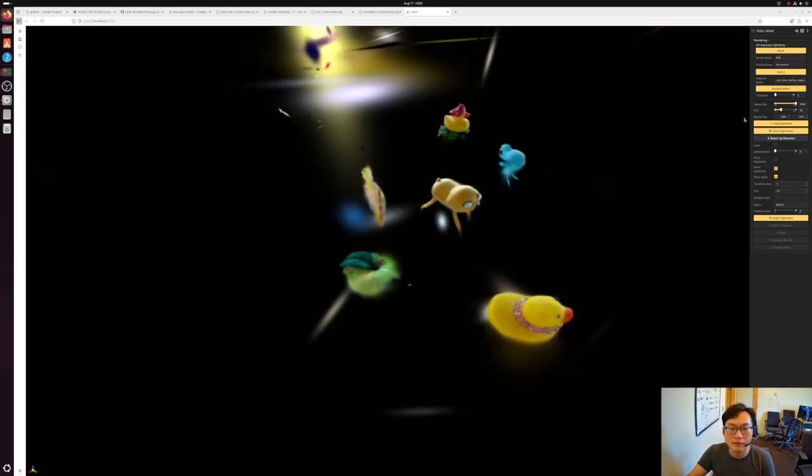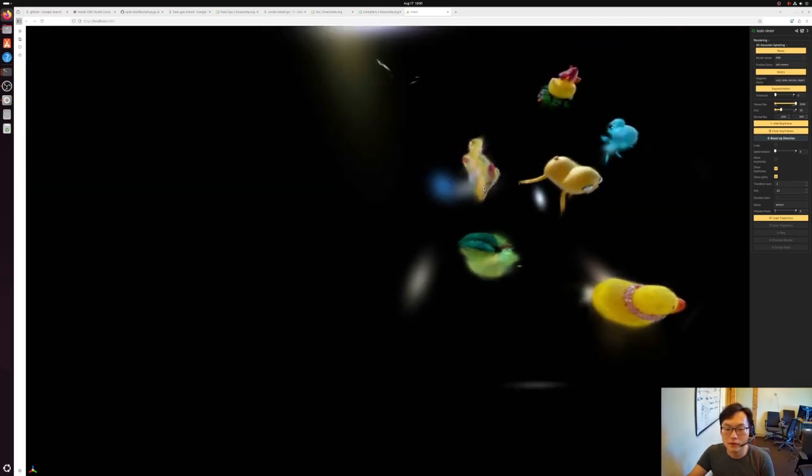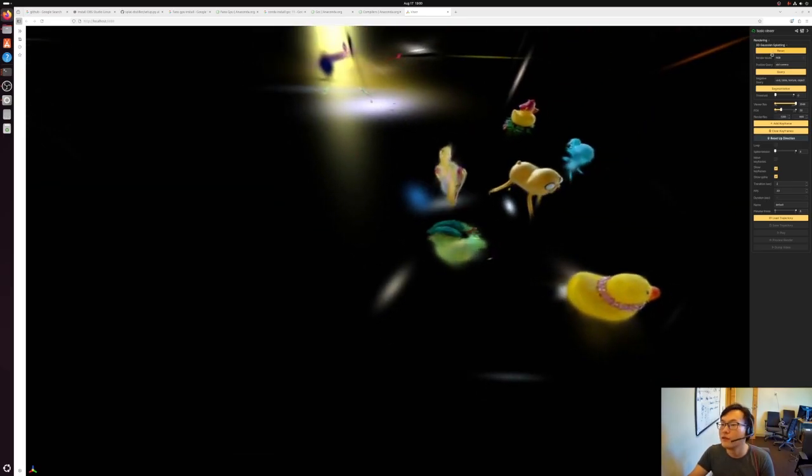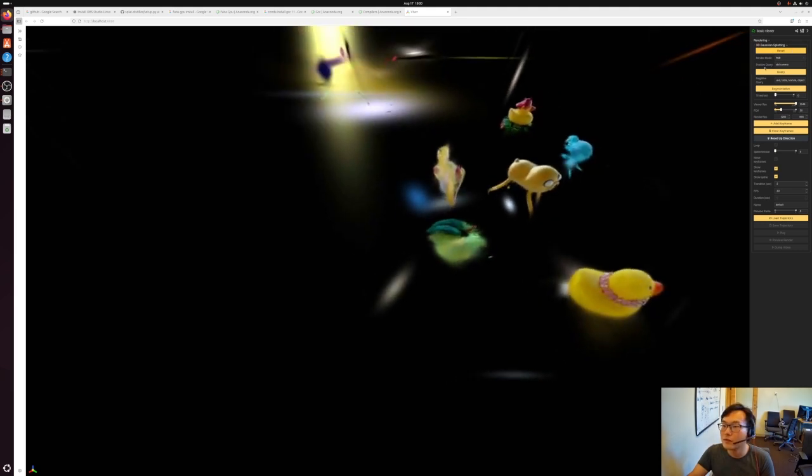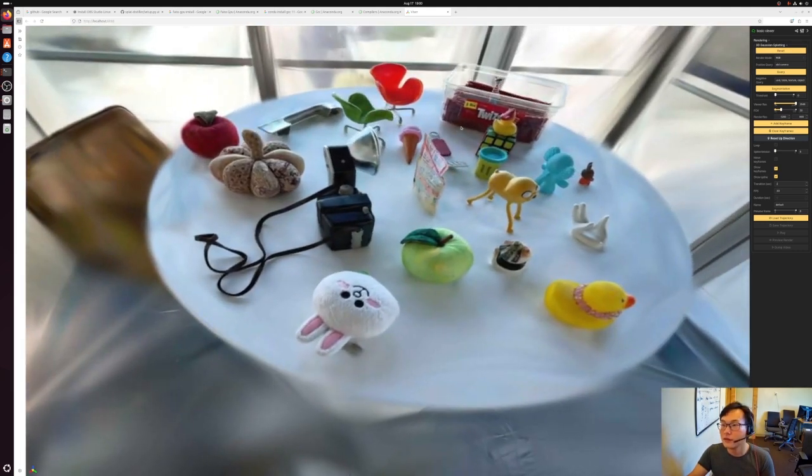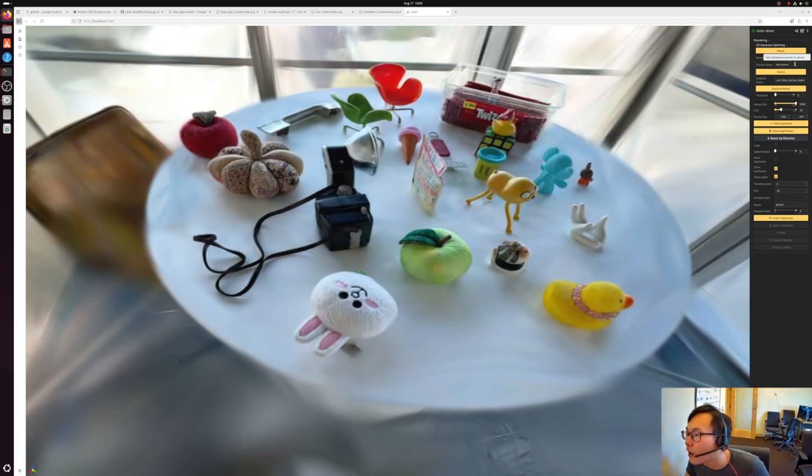Segment. Okay, it doesn't work. Maybe reset. Maybe it's because I typed something wrong. Let's just type table to see.